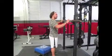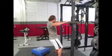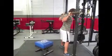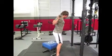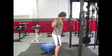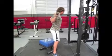The first thing you're going to do with this setup is get your grip, stay nice and tight, squeeze the bar as hard as you can, upper back tense, everything nice and tense, dip under the bar, pull it against your back, stay tight. Now you'll notice I have a good wide stance, toes out, I'm spreading the floor. Basically I'm activating my hips, my lower back, my butt, everything that's going to be going into having a proper box squat is nice and tight.